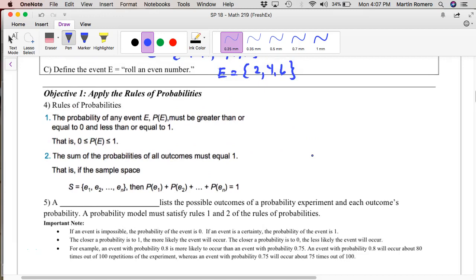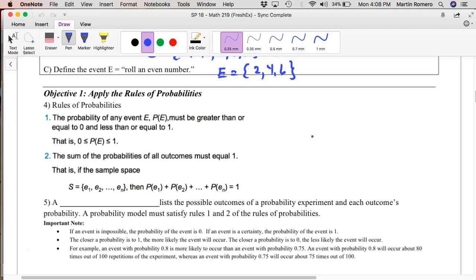And so when we're doing probabilities in this section, there are some rules that apply to probabilities, and they're labeled here, so you don't have to copy this down. But here's the idea: you have two rules of probability. One, the probability of an event must be greater than or equal to 0 and less than or equal to 1. So when we talk about probabilities, we use numbers to describe them. We use a number between 0 and 1. And so when we say, what's the probability of this happening? We usually say a number between 0 and 1.